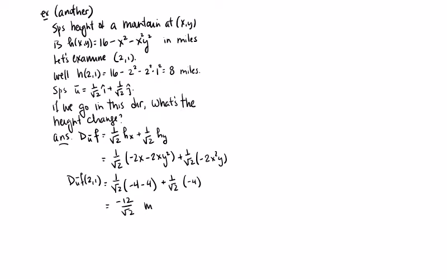And this is meters per meter, which is a bit weird, but basically it's meters per meter because we're saying as we move in a horizontal direction a certain number of meters, we go down a certain number of meters. So it's a bit weird, but it kind of makes sense. So it's a decrease. We're sort of moving away from the peak, we're going down, right?